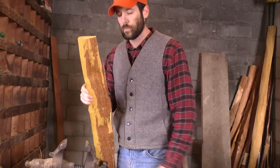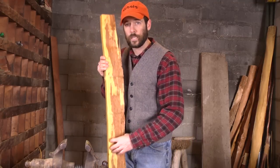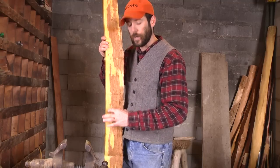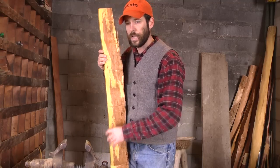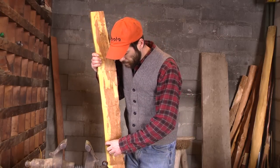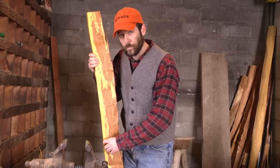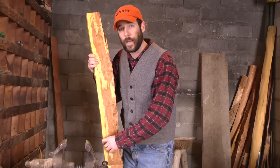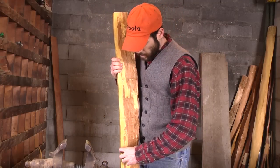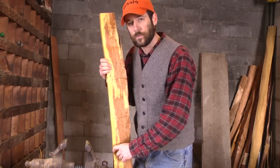You want to leave plenty of wood so that your bow is deep enough back here for the deepest part or the thickest part of your handle. So I like a fairly small handle, so I don't need a lot of wood. But just remember, don't take off too much because you can't put it back on. I need mine to be about 2.5 inches or so deep.